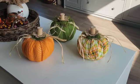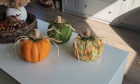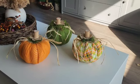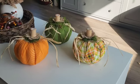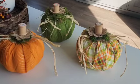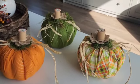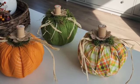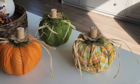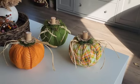And here's our three little pumpkins, all finished. Styrofoam ball covered in material from the dollar store, styrofoam from the dollar store, and the little burlap flowers are from the dollar store. I thrifted the thread spools, the wooden spools, and the raffia and moss I always have on hand. So that's another fall decoration.